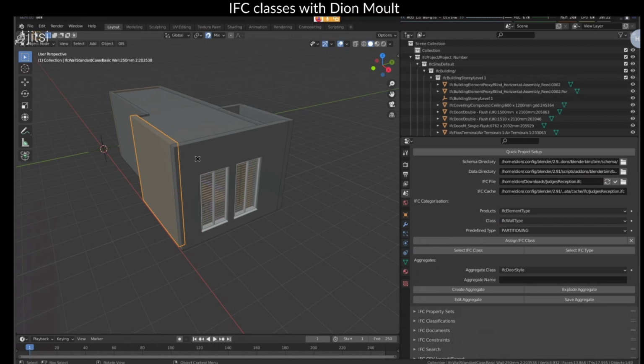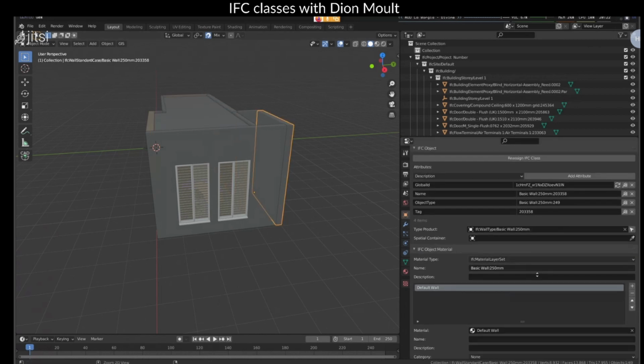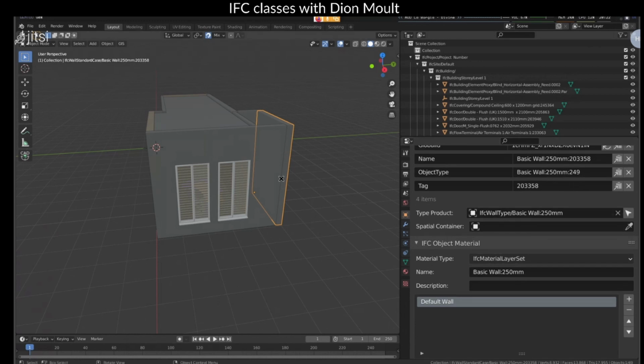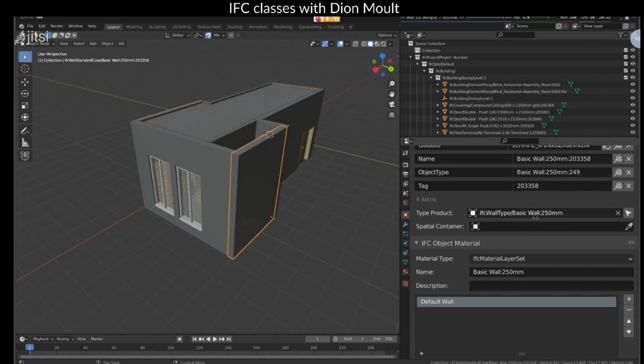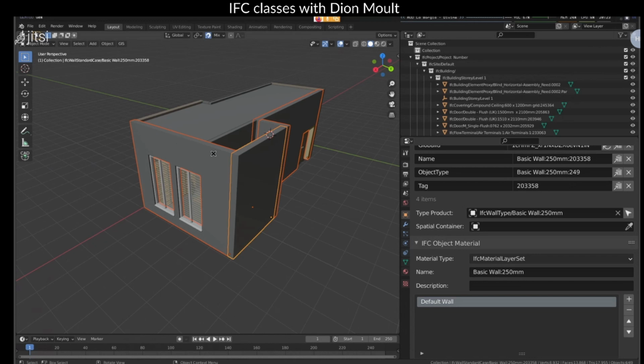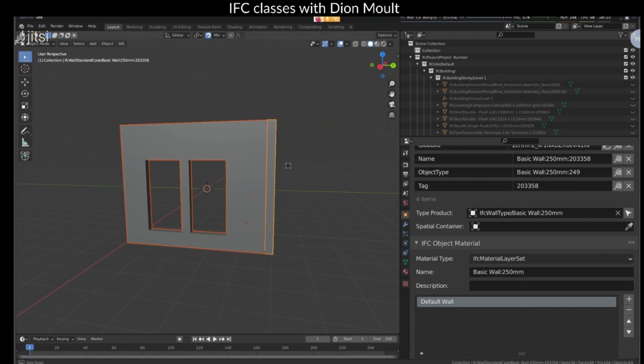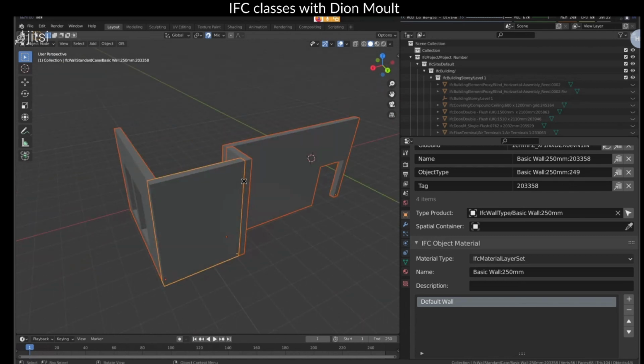So taking a look at this model, everything you click here, you can see there's no type at the end of it. That's because it's an actual wall or an actual slab. But if I go into the properties, you can see that it says here type, and it says that this wall is actually part of this basic wall type, which is 250 millimeters thick. And if I press this button, it selects all of the walls in my project that are of the same wall construction type. So that's another big category of classes. Is that kind of making sense? Yeah.